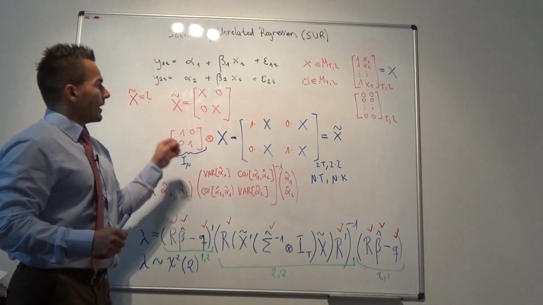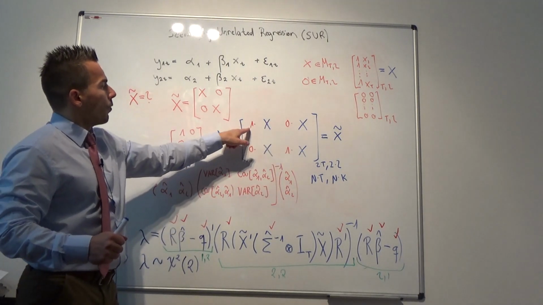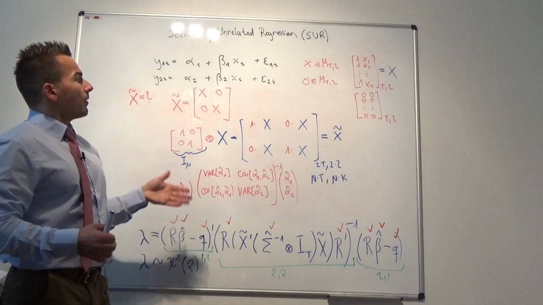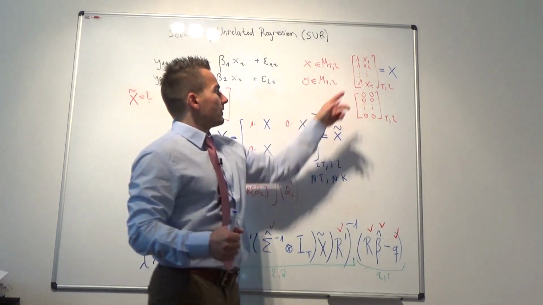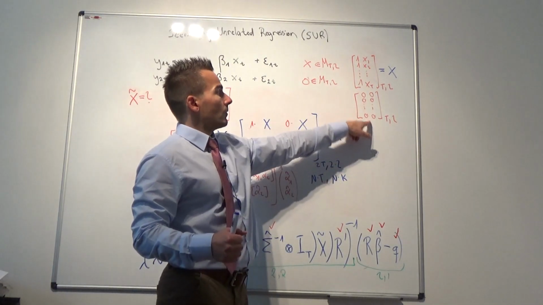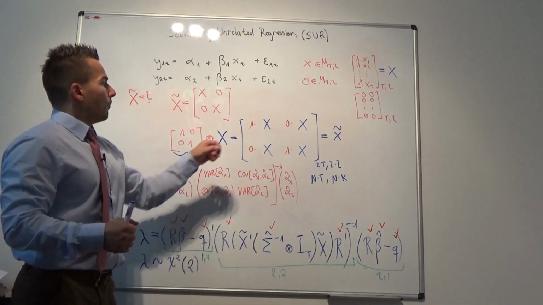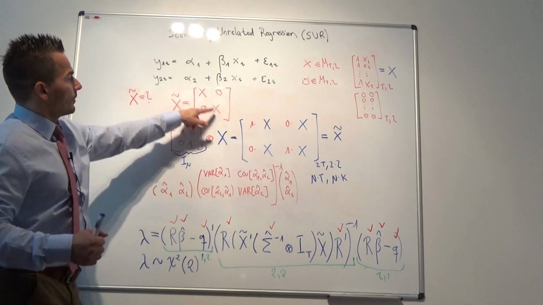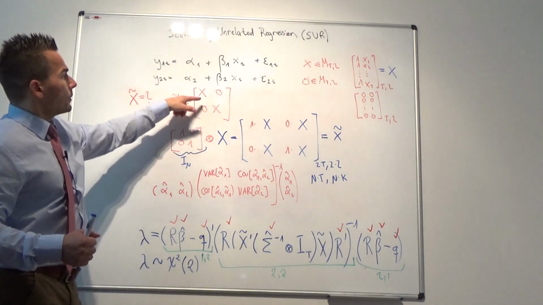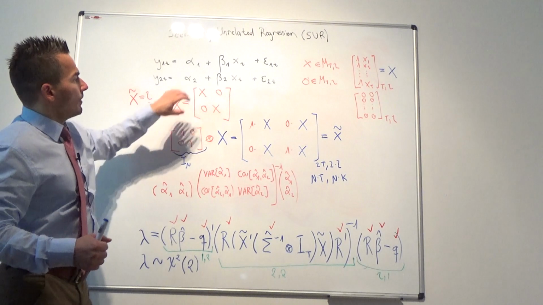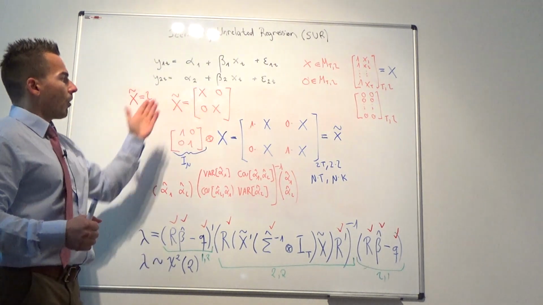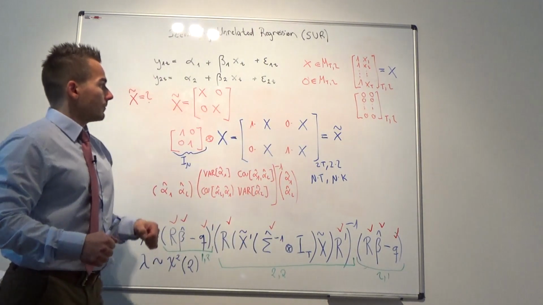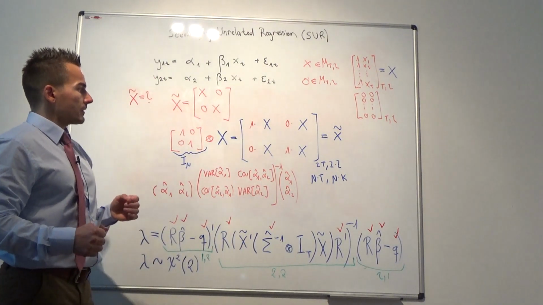And so on. So on the main diagonal, we have 1s, because it's the identity matrix, obviously, multiplied with this regressor matrix gives us this matrix here, consisting of zeros. So only on the main diagonal, we have the corresponding matrix that we need, which is our regressor matrix, and above and below the main diagonal of our block matrix, we have blocks of zero matrices. So it's very simple to construct.